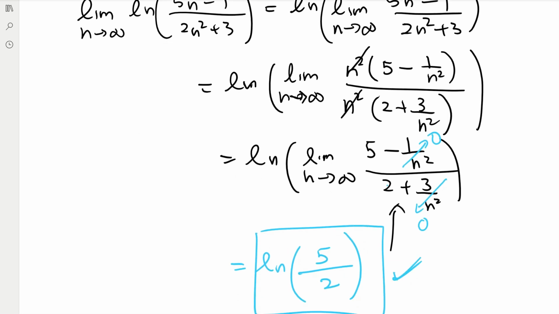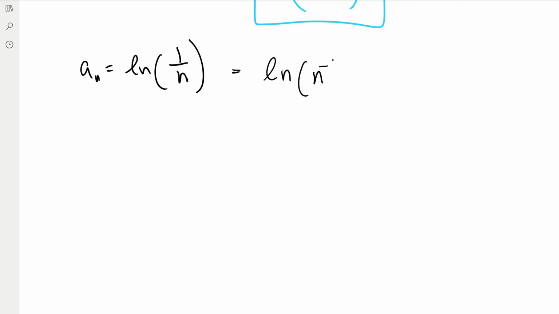Okay. All right. So at this moment, I gave you several examples where the sequences look like a composite function, and we saw one example where this trick failed, right? The sequence was ln 1 over n. Now let me show you how I can really find the limit of ln 1 over n. We can use a logarithmic trick. I'm going to rewrite ln 1 over n as ln n to the power minus 1, because 1 over n is n to the power minus 1, right?